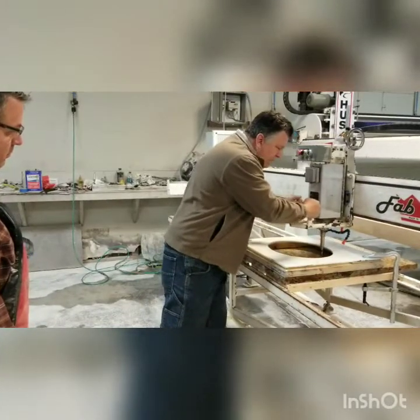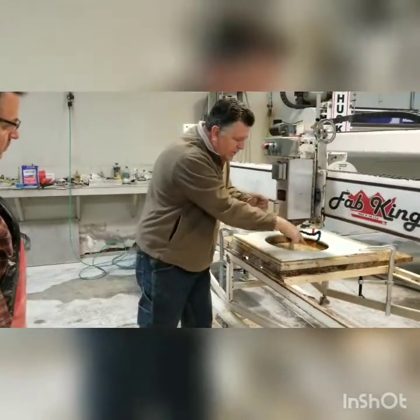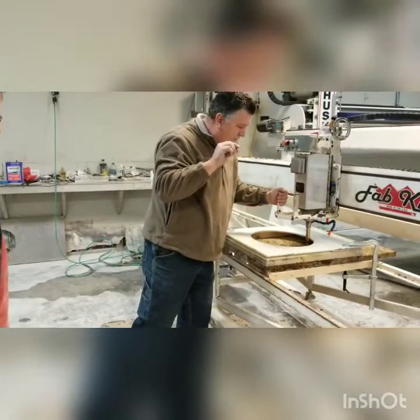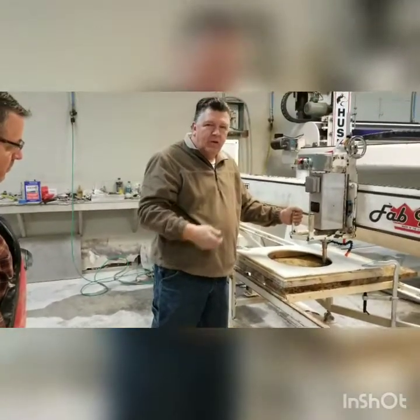When we get back here, then we're going to come up, and we're going to do the very front of it, and again cut the last little bit of granite with the side of the diamond. That's going to eliminate all your blowouts.